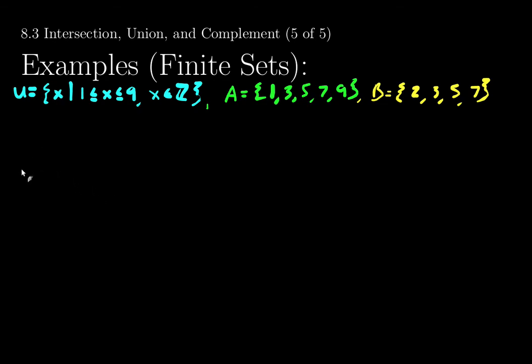Now, before I actually do the work here, it may be easier for us to consider this if I write U out explicitly instead of using this format. So I'll go ahead and do that first. So the universe written out is going to be 1, 2, 3, 4, 5, 6, 7, 8, and 9. If you ever have a case in a problem where you can't quite figure out what is and is not, if you list things out, as long as they're not too many elements, it can help you see what you're looking for. So, a few examples.